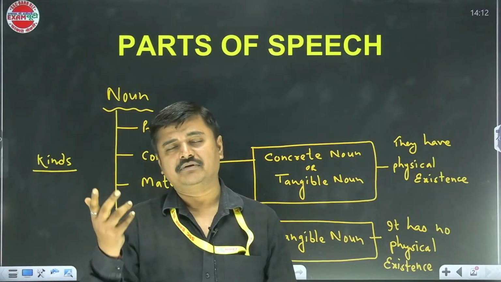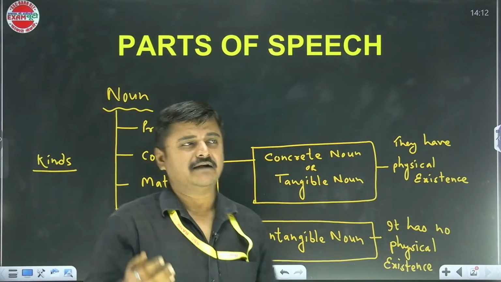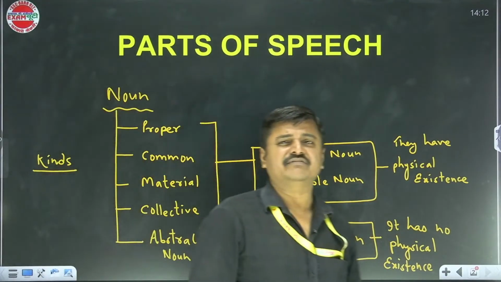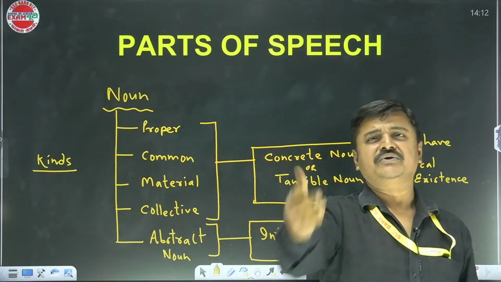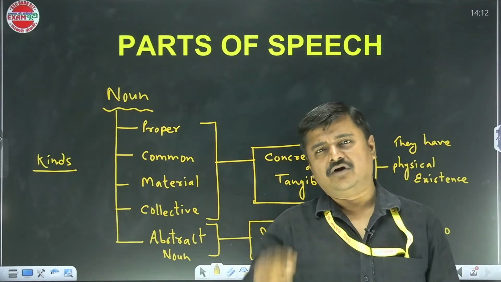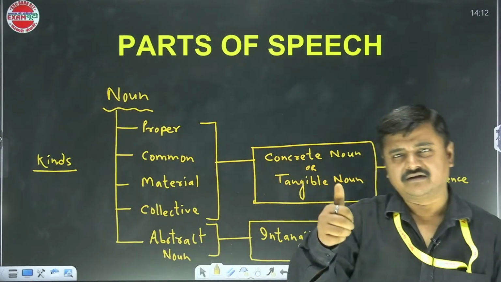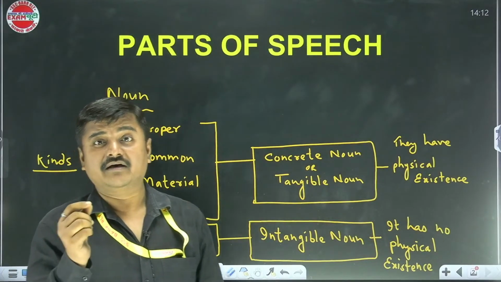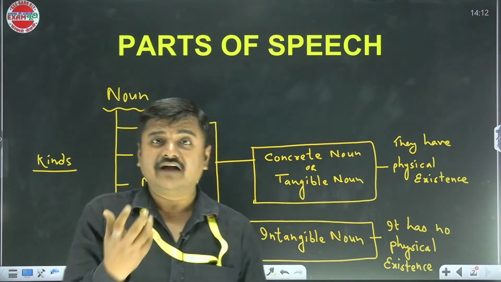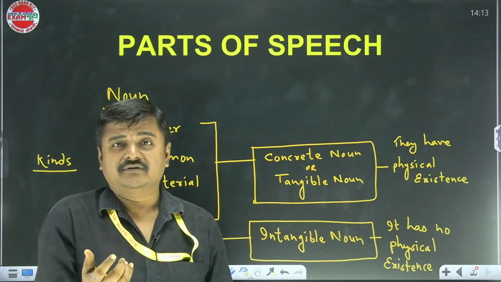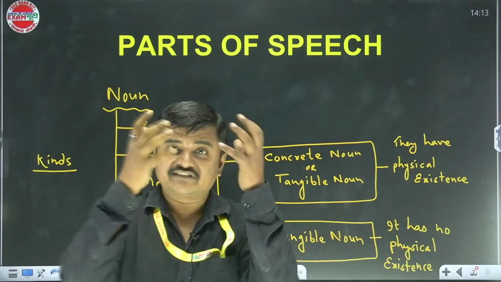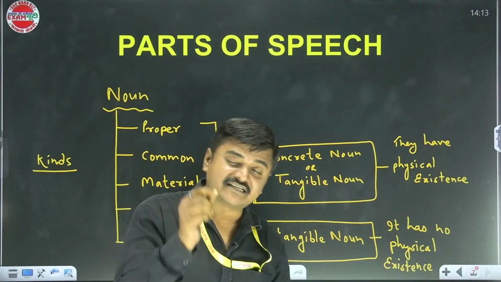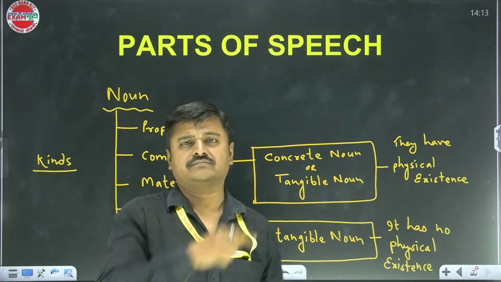Let's take some examples from proper noun. Proper nouns like Ram, Sita, Tom, David, Suchit, and you. All these words, Ram, Sita, David, Tom, they are visible. They have area. Yes. They have weight. They have size and shape. It means they have physical existence. That's why they are under concrete noun.